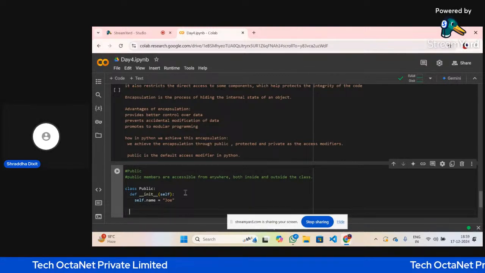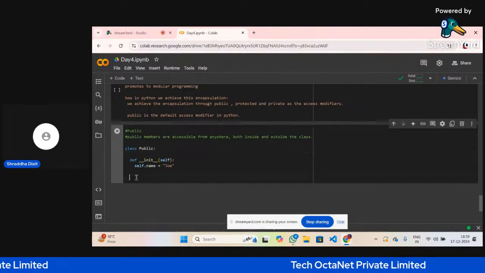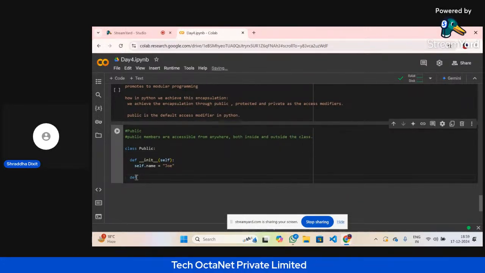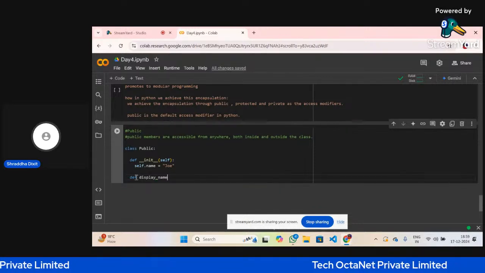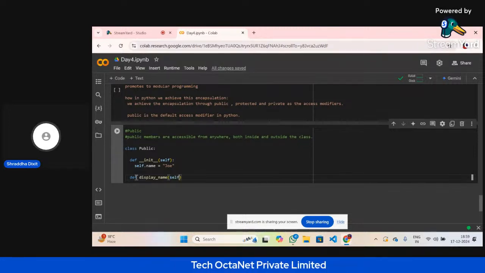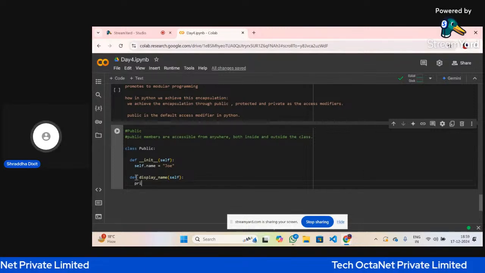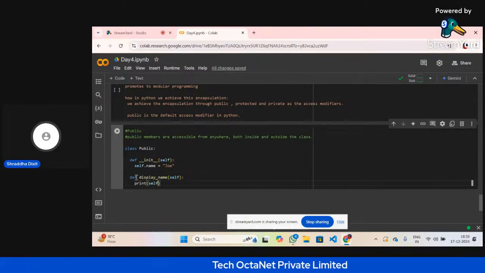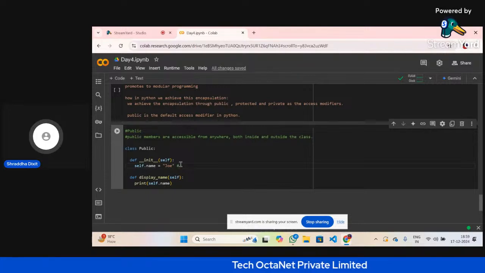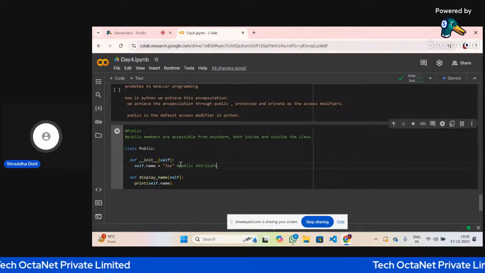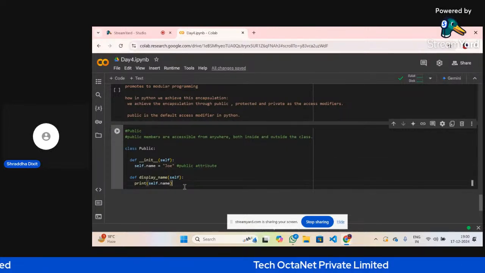We have another function, let's say to display the name. It also has the self parameter. We'll write print(self.name). So this is a public attribute, and this is a public method.